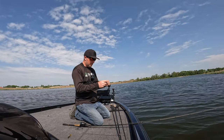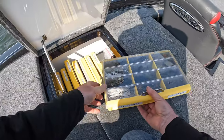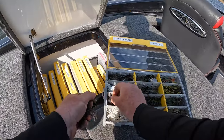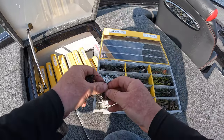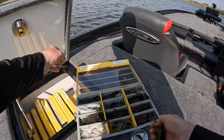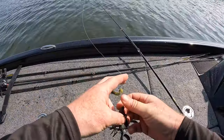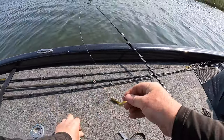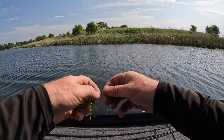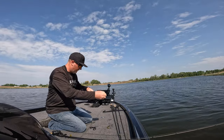We got a dull hook. This jig's caught a lot of fish the last couple trips, so we're going to take it off and put a fresh jig on. Got my swim jig and chatter bait box here. It's a little breezy today, so I'm going to stay at that five-sixteenths ounce head. I've got 40-pound braid on that medium action rod — it's the Megabass Deimos. Love it for my swim jigs.